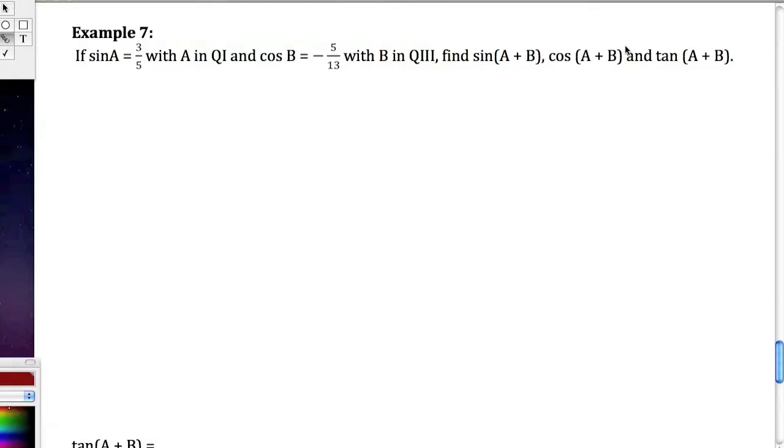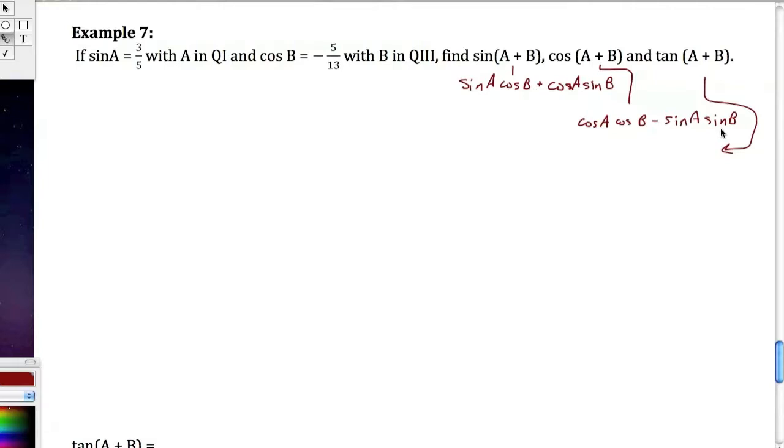To accomplish something like this, we're really going to have to break it down into what it means. If I want the sine of A plus B, let's just write out what this means. The sine of A plus B is going to be sine A times cosine of B plus cosine of A sine of B. Okay? The cosine of A plus B is going to be... oops, sorry, my mistake, I got carried away. This should be cosine of A cosine of B minus sine of A sine of B.